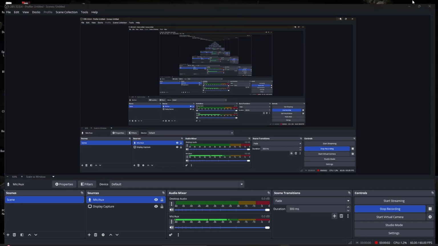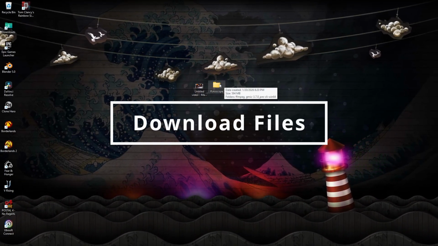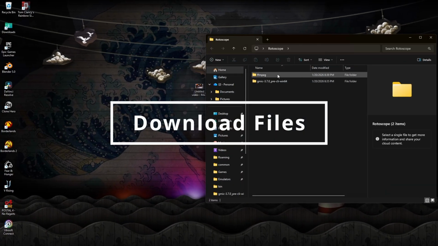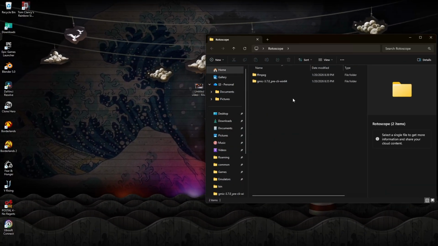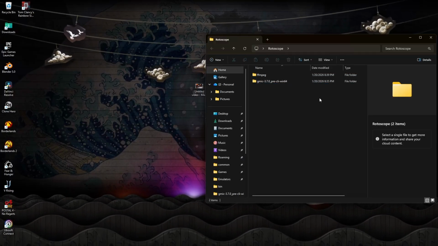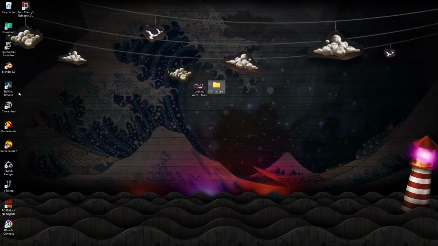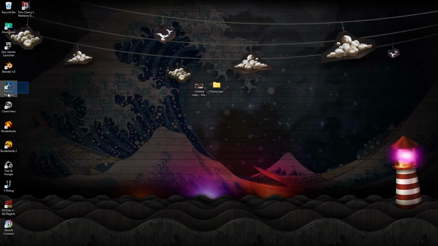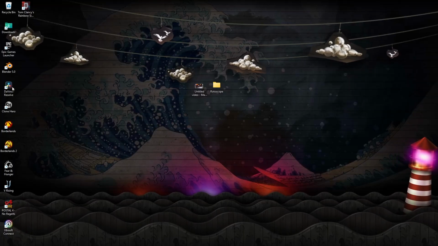So I'm going to show you how to do a quick rotoscope in the matter of minutes with this setup. Try to make it as easy as possible. So here's the two programs you need, which I'll have in the description for you. This is optional to have DaVinci Resolve, and I'm going to show you exactly why.